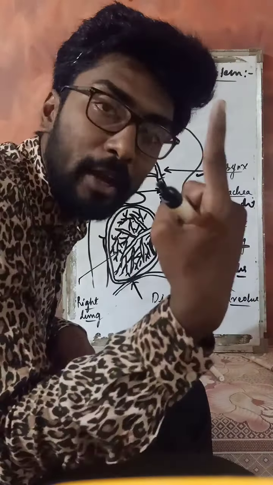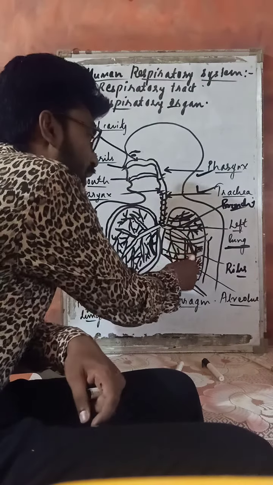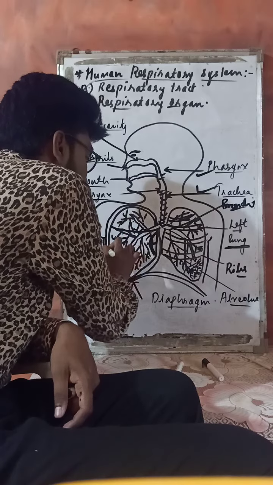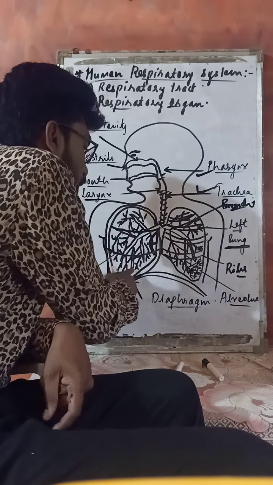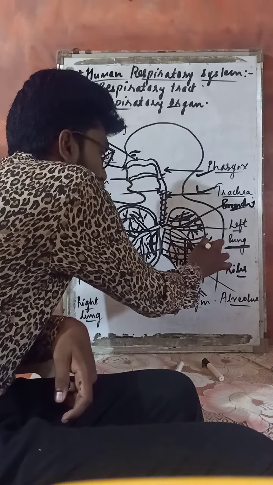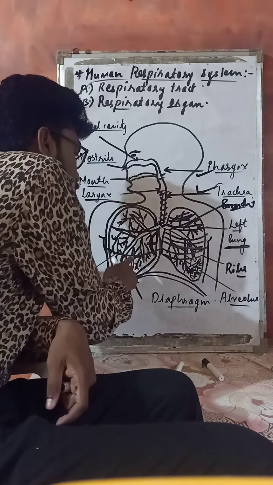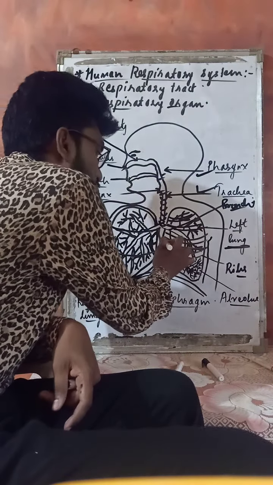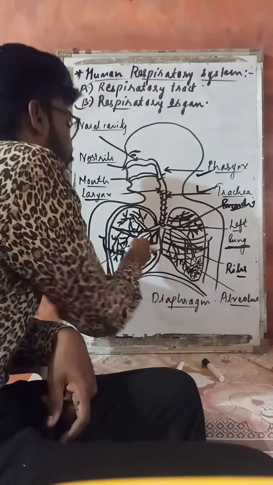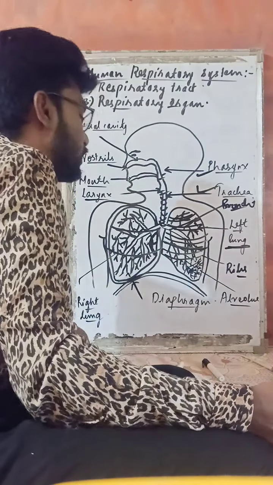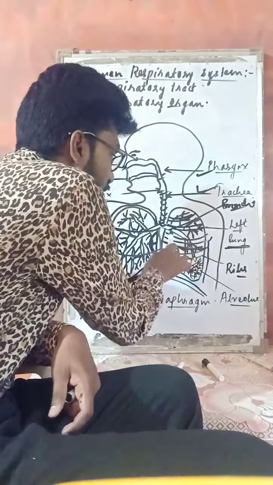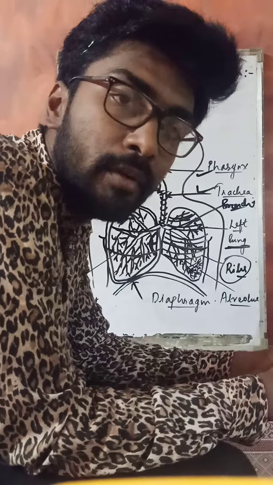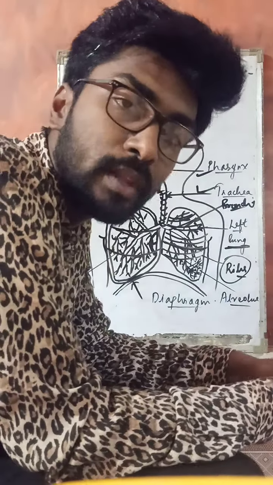Now, one pair of lungs, so two lungs. One is called the right lung and the second is called the left lung. The right lung is larger than the left lung. The right lung is made up of three lobes, 1, 2 and 3. The left lung is made up of only two lobes. The right lung has two fissures, which are nothing but divisions, and the left lung has one fissure. The right lung is heavier, the left lung is lighter. The entire lungs are surrounded by 12 pairs of ribs. That is all about the structure of the lungs.